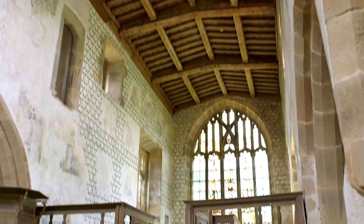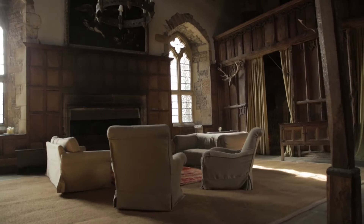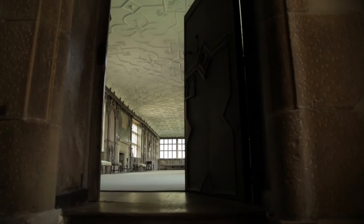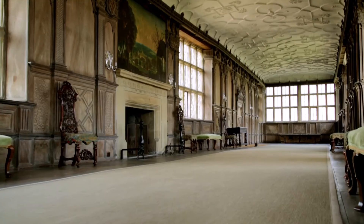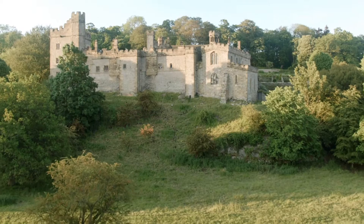We have a beautiful medieval chapel that was enlarged when a lady called Juliana Pembrugger married into the family. We have the beautiful Great Hall that dates from her time as well. And then of course when the famous Dorothy Vernon took over here, she and her husband John built our beautiful Long Gallery. This room itself is one of my favourite spots — the Long Gallery, built in about 1580, a classic Elizabethan room. As a child it was always amazing opening the door and walking in. It's extraordinary perspective and light and we used to run up and down this all the time. It has a fantastic atmosphere about it and it's meant to be very, very haunted. But it's wonderfully light and full of character.